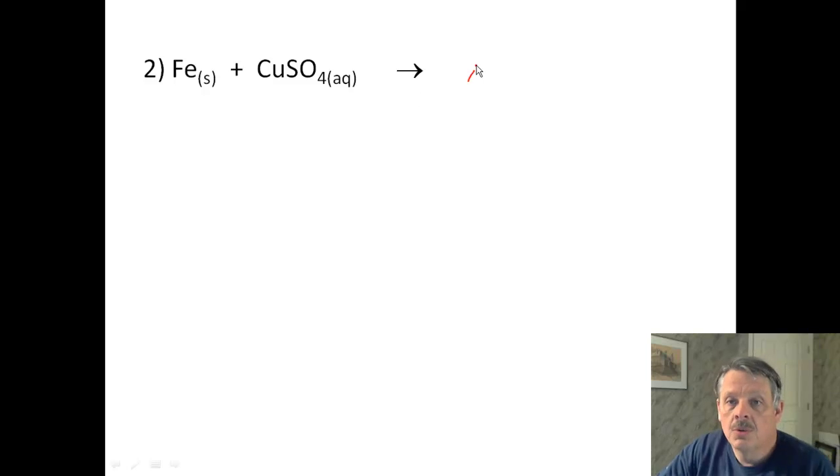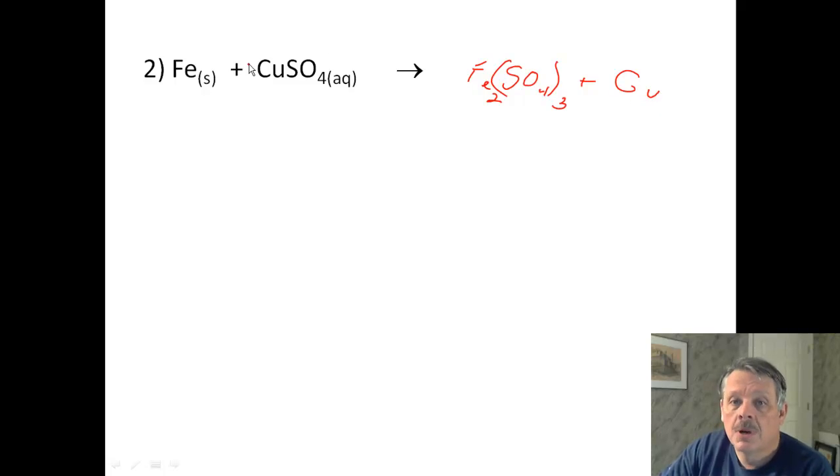So this is going to become iron sulfate and copper. And we said that iron is +3 and sulfate is -2, so that becomes a 3 and a 2. Over here, that's copper. So to make this work, I have to have 3 of these, I have to have 2 of those, and I have to have 3 coppers. So I now have a balanced chemical reaction. Copper obviously is a solid. We all know that copper is going to be a solid, and iron sulfate is going to be aqueous. Alright, so that's number 2.